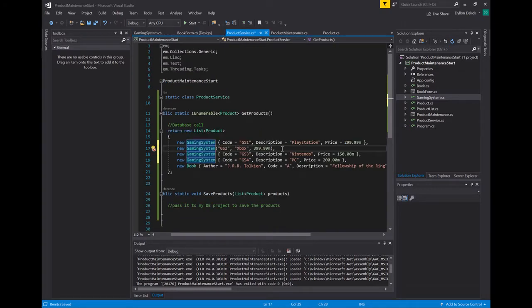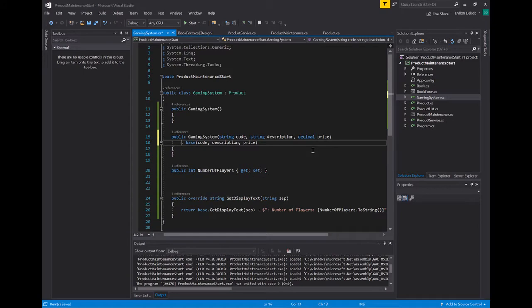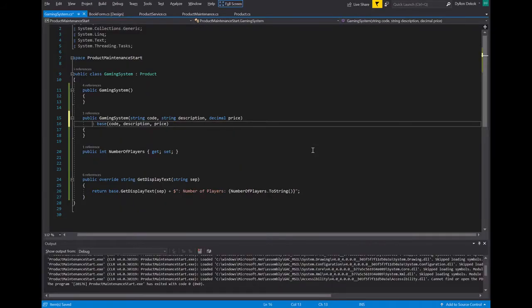And going back to the product service, a gaming system takes code description price, but I also want to have it take in number of players. So let's put a line break there so we can see what's going on. So this has the 3, but I also want to set my number of players.